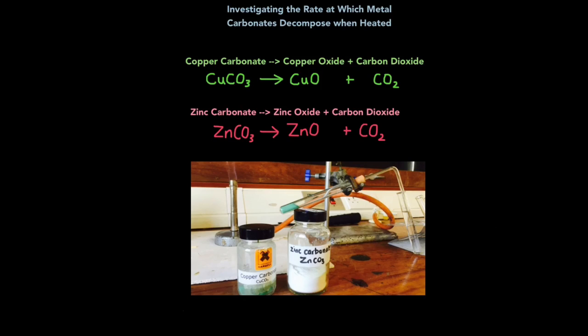I've seen this as a six mark question where you have to explain how you would investigate the rate at which metal carbonates decompose when heated, or rather different metal carbonates. Remember calcium carbonate is just one metal carbonate. But in a school lab, you could quite easily use copper carbonate, zinc carbonate, magnesium carbonate, and sodium carbonate. Some will thermally decompose faster than others. They will break down and release carbon dioxide at a faster rate than others. How could we experimentally test this? Just look at these word equations. We have copper carbonate producing copper oxide and carbon dioxide. CuCO3 produces CuO plus CO2. Remember not to write an equals here—it's a one-way arrow because it's saying this is produced. Zinc carbonate will break down thermally into zinc oxide and CO2. Look how easy this is—we're just taking the chemical symbol of the metal and replacing it.